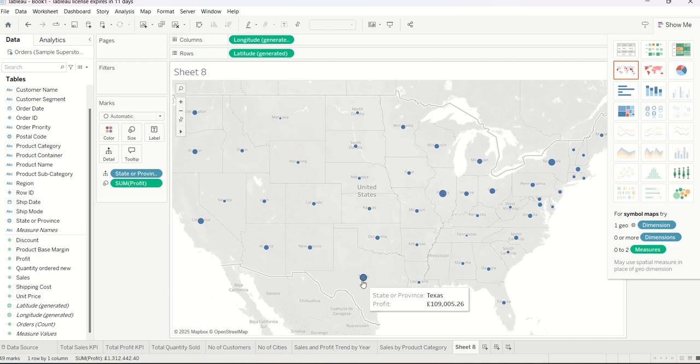So the bigger the sales, the bigger the bubble. The smaller the sales, the smaller the bubble. Montana is giving us a negative value, so it's really tiny. But we can see New York, it's good, it's really large. And Illinois and Texas and California. So these are really performing cities. Maybe because of their size or whatever, but now we know that, and we can see a visual representation.